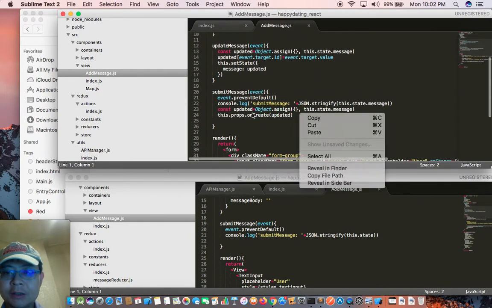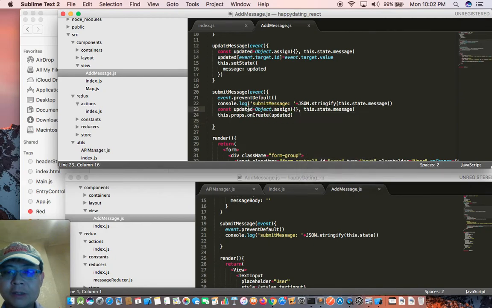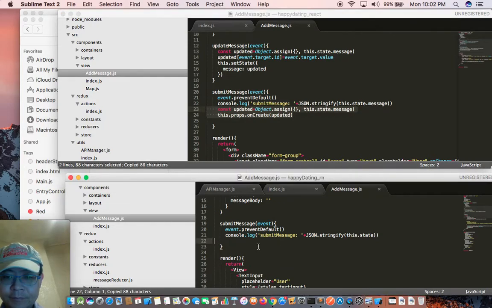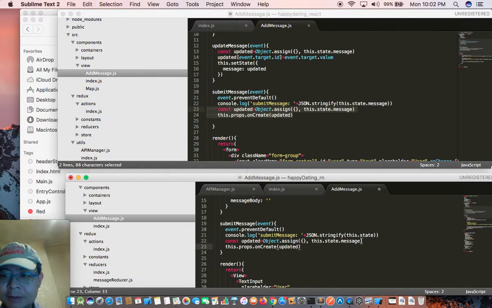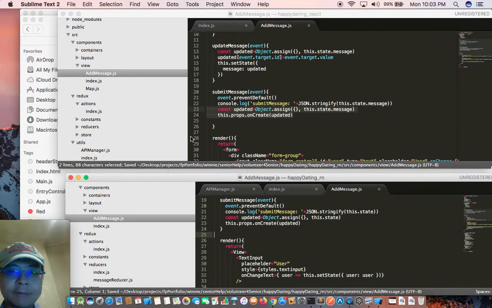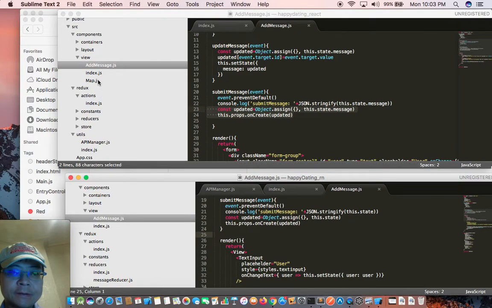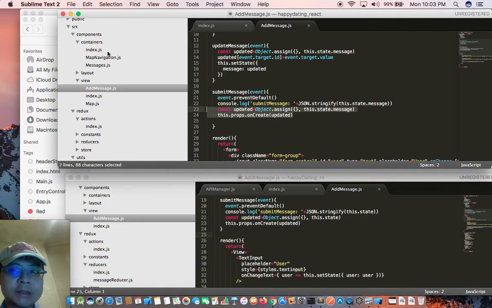So in here, pretty much the same thing, except here we use this state, and this is the same. And this is our add message part.